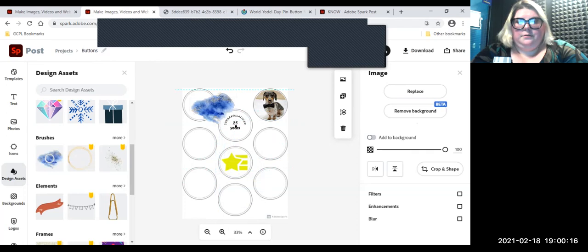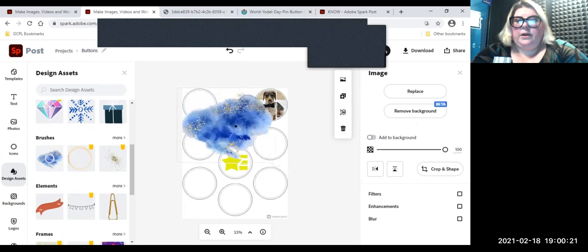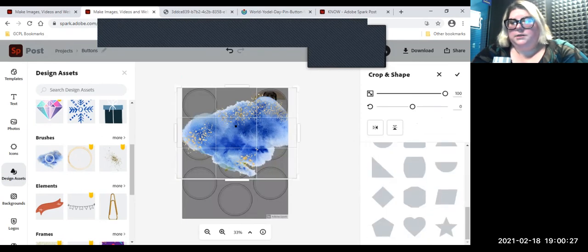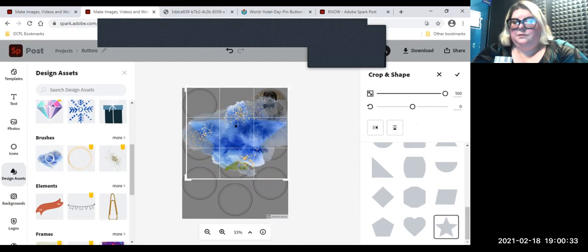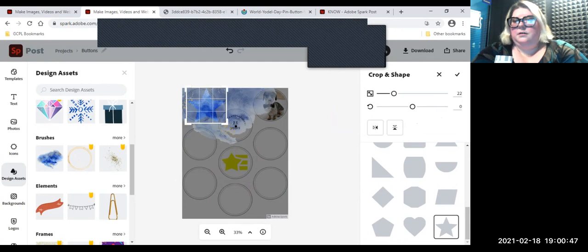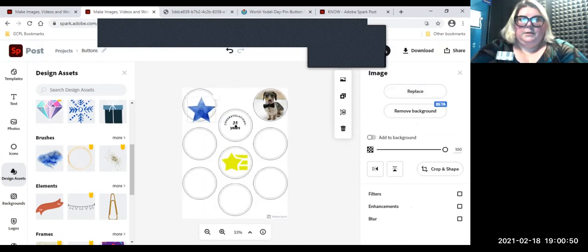And what you can do is take that. I could make that really small, but the background, I could make it big and chop a circle out of it. Or a star shape or a heart, if it were to work. So I can make the star smaller. Put it there, and we're done. So we can make lots of different kinds of shapes with patterns in the background, which is pretty cool.